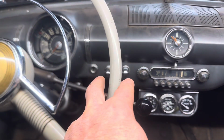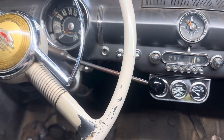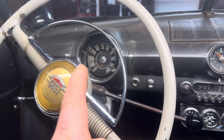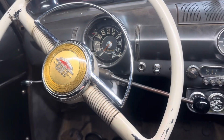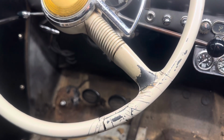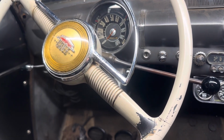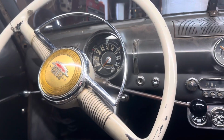And then have 2 gauges over here, which would be volts and water. Oil pressure gauge works great. Gas gauge works great. Voltmeter works great. Temp gauge doesn't work at all. And that thing's a pain in the ass. I don't feel like trying to get up in there and switch it out with the dash in. It was easy with the dash out, but with the dash in, it's a whole other ballgame.